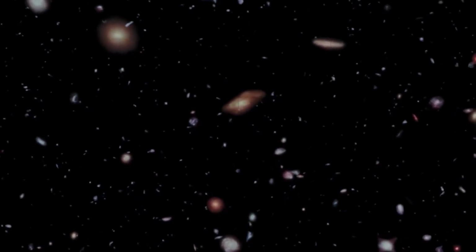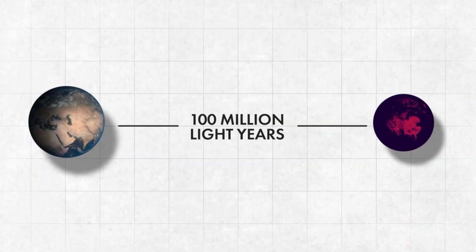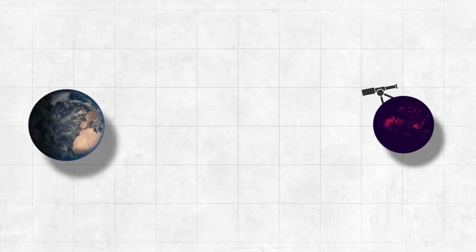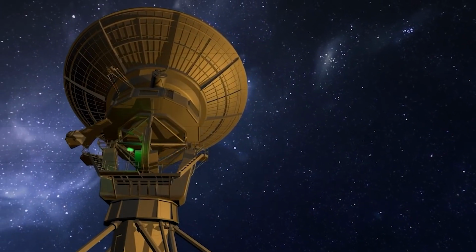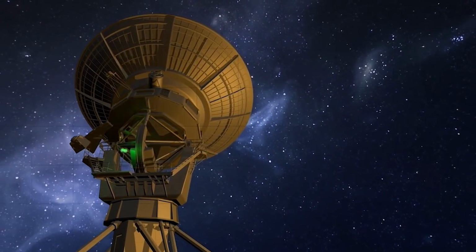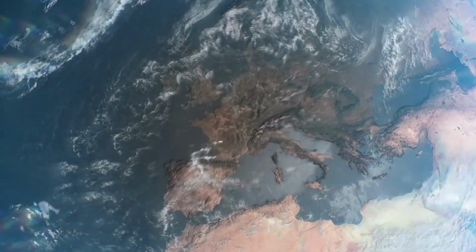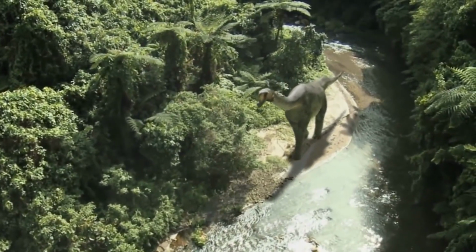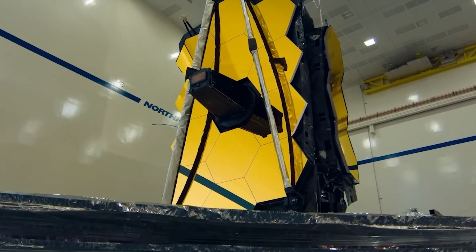It's also theoretically possible to teleport to a planet 100 million light years away from Earth. On this planet, we would build a very powerful telescope and look back at the Earth. But the practical problem with this is that it takes us much longer to reach other planets and look back on Earth than we can look back in years. If you could move, you would be able to see the history of the Earth, and you would actually be able to time travel.